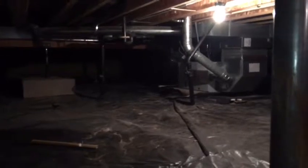So this is the crawl space. It's a little dark down here, but you can get the overall shot. It's very dry. That's what you want. It also has that horizontal furnace I was talking about, and that's something that a lot of HVAC contractors will say you've got to look out for to make sure it doesn't get a cracked heat exchanger. So that's just one thing I always want to do and take a look at in a house. Make sure I don't have a lot of moisture, water, or mildewy smell that could cause problems.